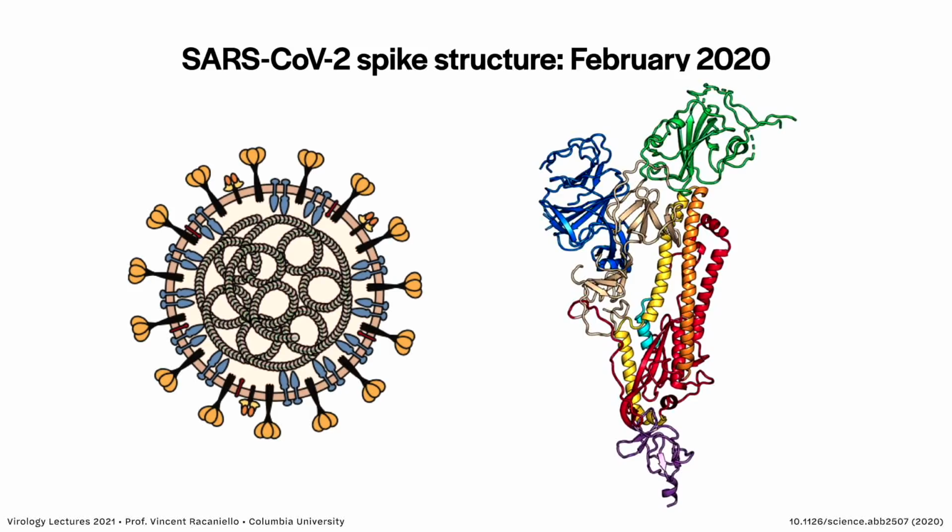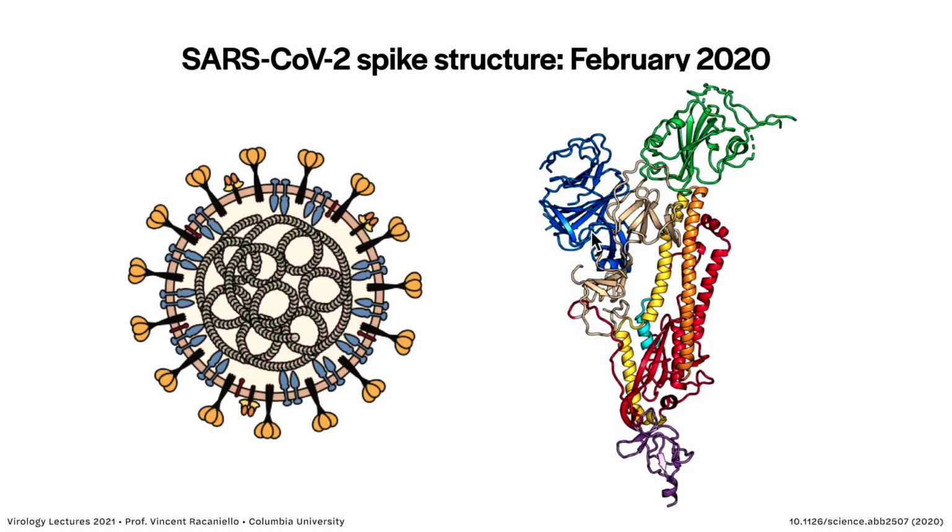Now remember, last year, 2020, SARS-CoV-2 was isolated in January from a patient in Wuhan. And by February, the structure of the spike protein was already solved by cryo-electron microscopy. Amazing. Here's the particle, of course, and the spike is embedded in the membrane. It is a trimer of 3 monomers, and here's the monomer structure. And we'll look at this often in this course.